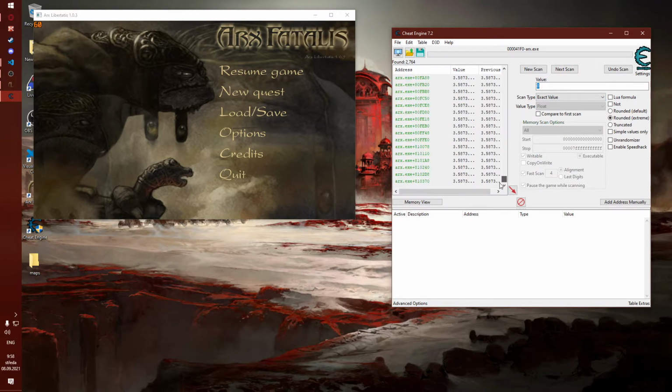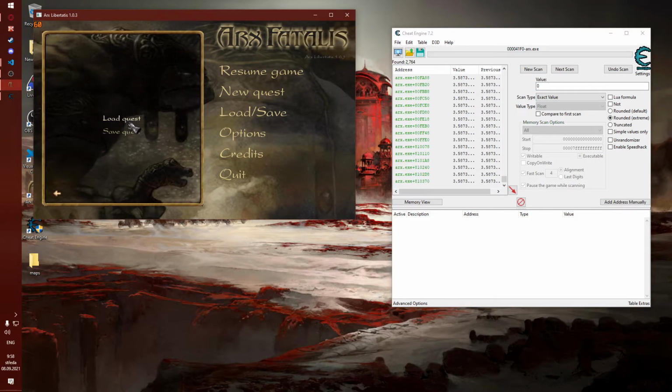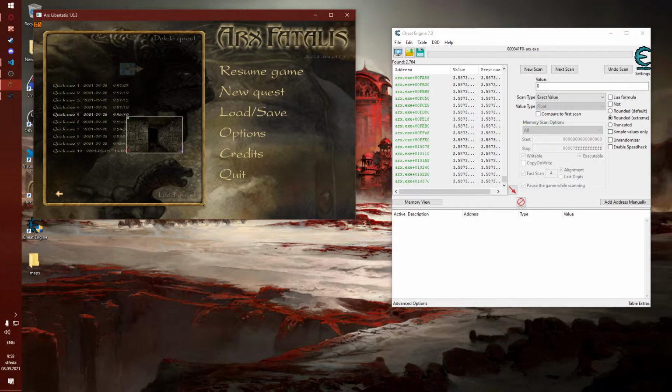I hope the green values are still here. Yeah. And I can also load from the menu. And the reason why I'm doing these different loads is because every load might be a bit different, and we want it to work for all the loads. We don't want to have a value for every single level load or something like that. That would be more complicated and it would have a lot of values. So I will just do that.